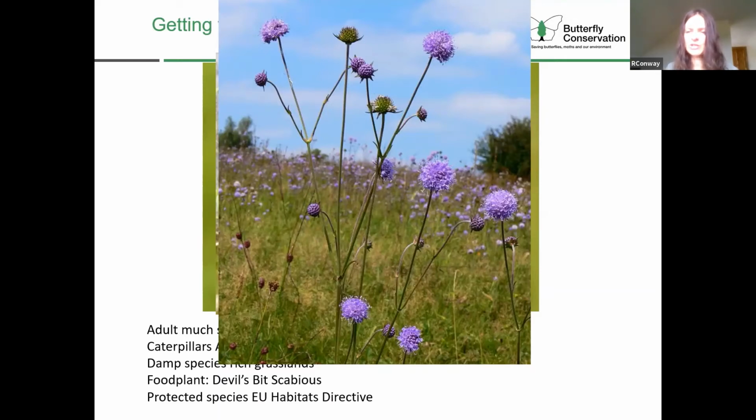Now, you might look around the fields near you and think, well, I know where there's a field where there's loads of Devil's Bit scabious. Well, by all means, if you've got the permission, go and have a good look for Marsh Fritillary, because we'd love to hear about it. But what has quite often happened is the colonies of butterflies have become so separated from each other, it's not a very powerful flyer. It doesn't go very far. It likes to stay at home. So it can't fly off to another colony. And then you get decreased gene pools, and eventually a colony will die out. So part of the work that we do is try to increase the connectivity between these pockets of suitable habitat to try and increase the numbers of the butterfly. It's protected under the EU Habitats Directive.